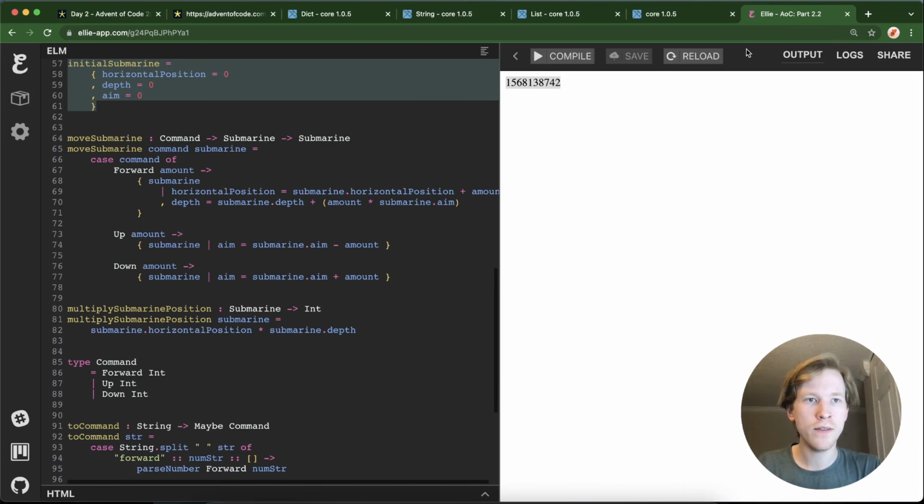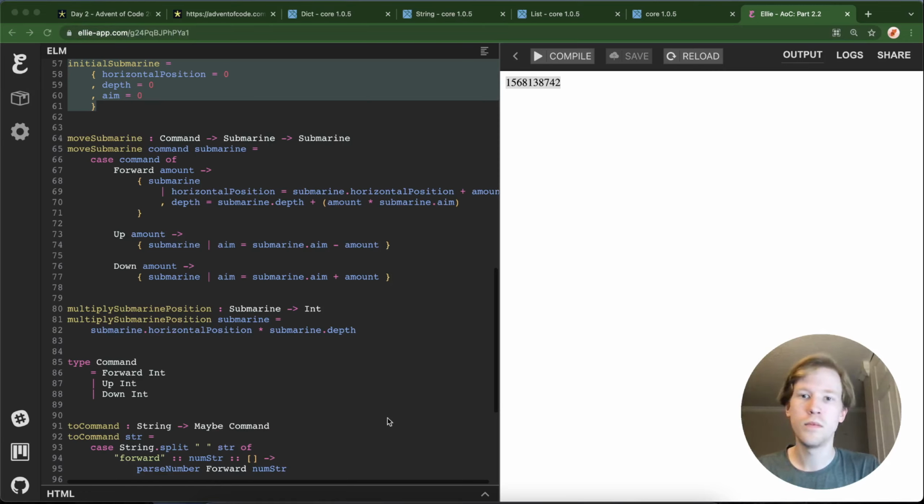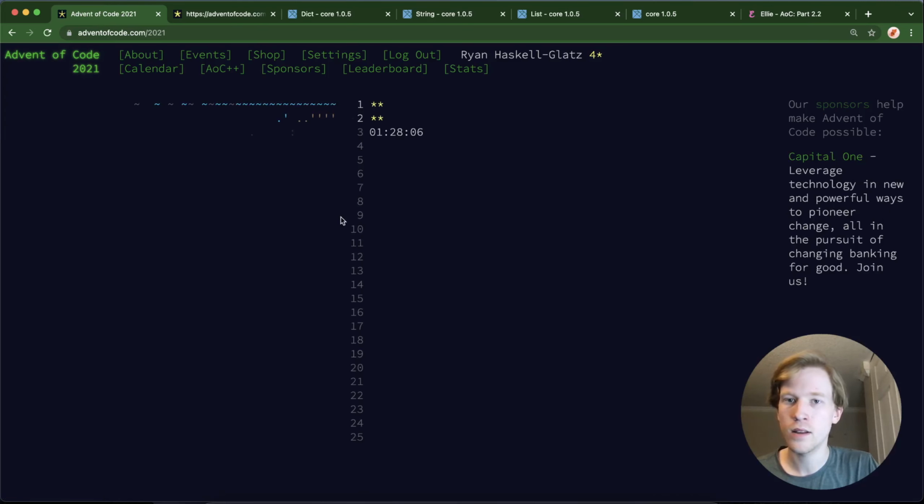So I saved this. I'm going to copy this here. Today's challenge was a lot less involved. I didn't get lost and accidentally start implementing the wrong thing like I did with day 1. But let's take a look. So Advent day 2. Awesome. Okay, so we've got 4 stars. That's 4 out of 50. We're not going to do 50. It's just too hard. I'm just not that smart. But if they were all as easy as day 2, maybe we can pull it off.